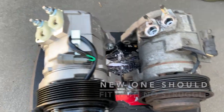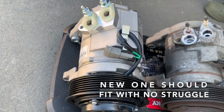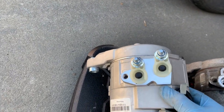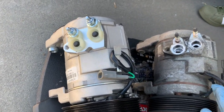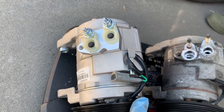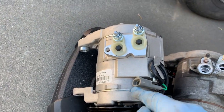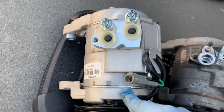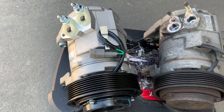That's the old one. This is the new one. It's ready to be installed. As you can see, everything is the same connector. Yeah, everything's the same. This one's already pre-oiled. It has oil, so I don't have to add any oil to it. And then that's it. Let's install this.